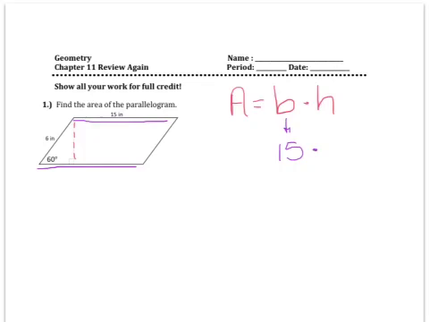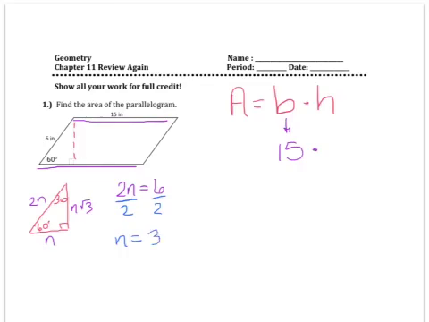Okay, so turns out we have a right triangle embedded in the parallelogram. Okay, and it's a 30, 60, 90 special right triangle. So we use our template: n, n root 3, and 2n. Okay. We set up our equation. We know that 2n is equal to 6, which means we divide by 2, that n is 3. We're looking for this side right here.